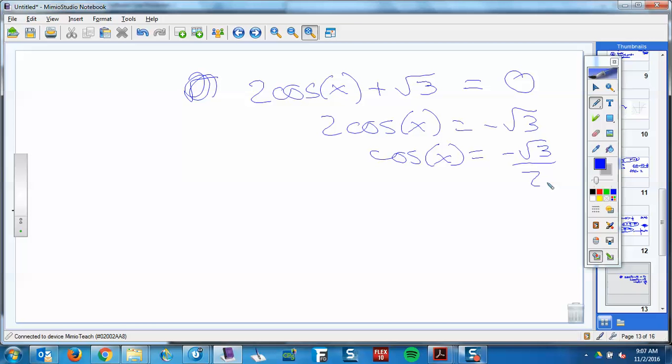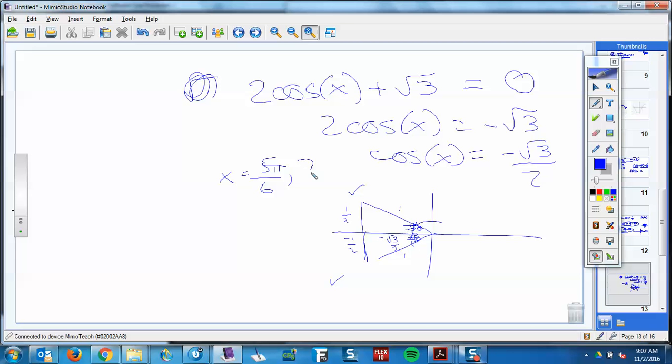Okay, now, in addition, what we're going to be spending some time on: where does cosine equal negative root 3 over 2? Well, where's cosine negative? Over here, right? Because cosine is the x-coordinate on the unit circle. So negative root 3 over 2. Well, cosine is your adjacent over your hypotenuse, right? So it could be one of these two here. Here's 1/2, here's -1/2, this is 1. So is that 30 again? Isn't that pi/6 again, as your reference angle? So what would this be? That would be 5 pi/6 and 7 pi/6. I think I got those right, all right?